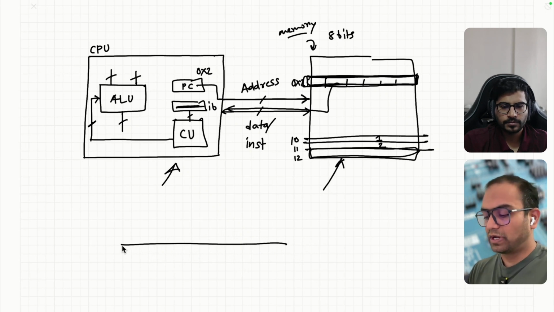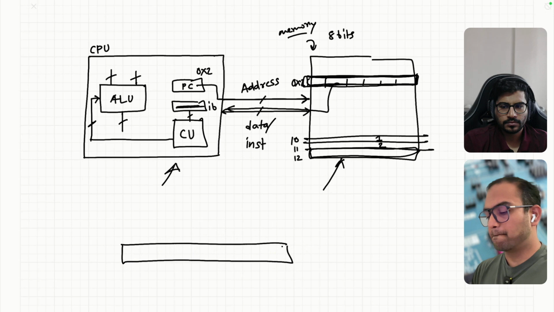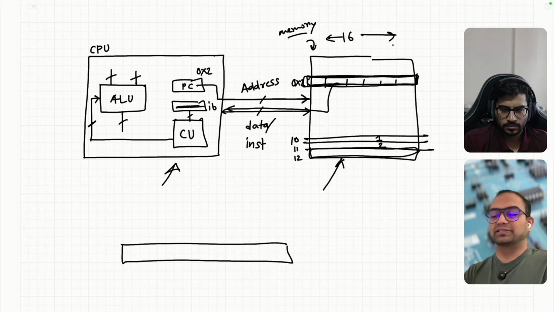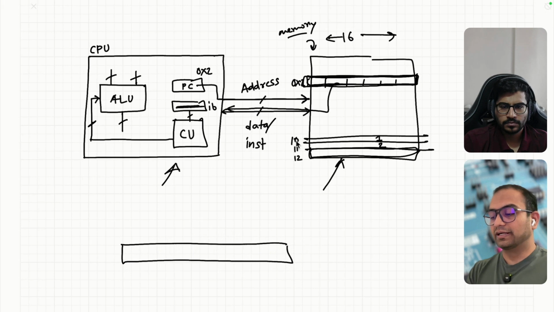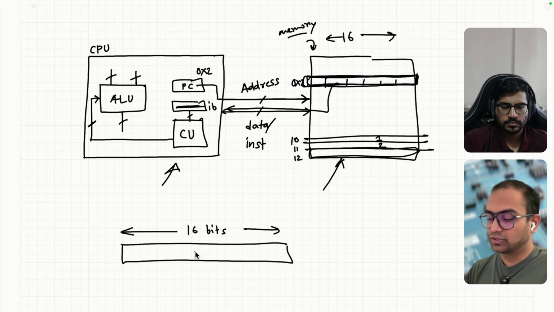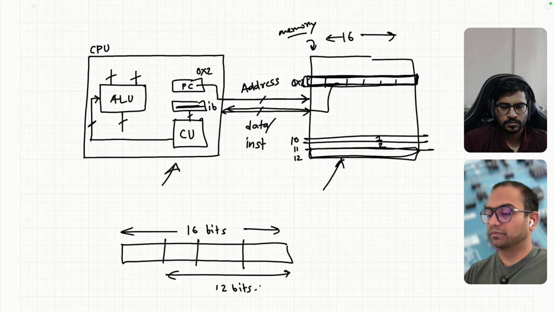Correct. So what I want to do is, let's make it 16. So let's say the instruction is 16 bits, and the reason I want it to be 16 bits is because 10, 11 and 12, the 3 pieces of information, cannot be represented otherwise. Okay, so let's say we have 16 bits, 1 instruction for 16 bits. So what we can do then is reserve 12 bits for the memory addressing, and then the remaining 4 bits for the opcode, operation code.